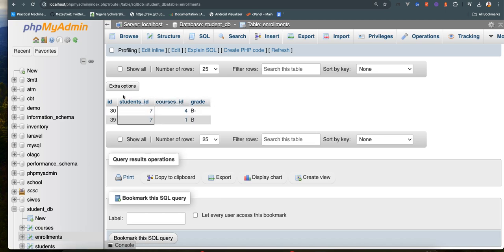But we don't want it to be like that. We want these things to make sense. Here is going to carry the name of the student. Here is going to carry the name of the course. And then here is going to carry this B. So that means we are relating with how many tables now? 3 tables. Where can we get the name of the student? The student's table. Where can we get the name of the course? The course's table. Where can we get the grade that the student got in that course? Enrollment table. So we're working with the 3 tables now.